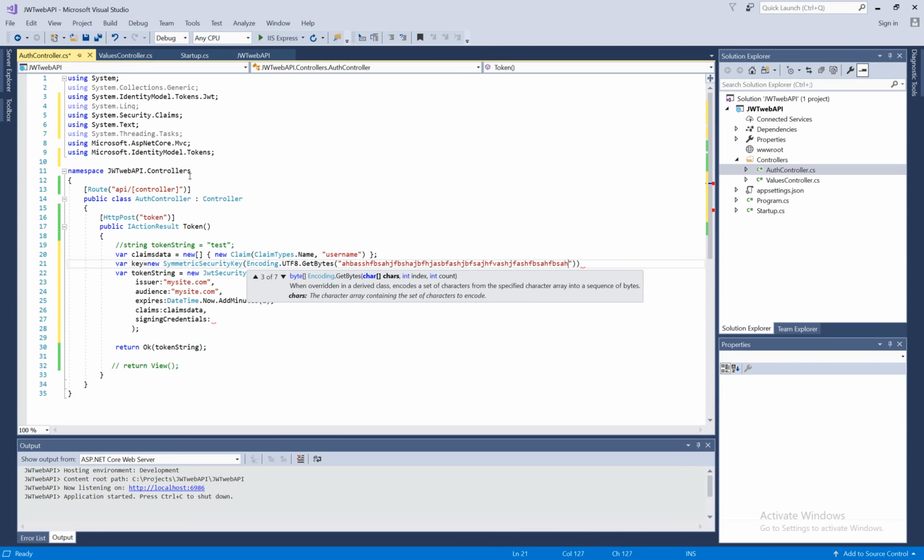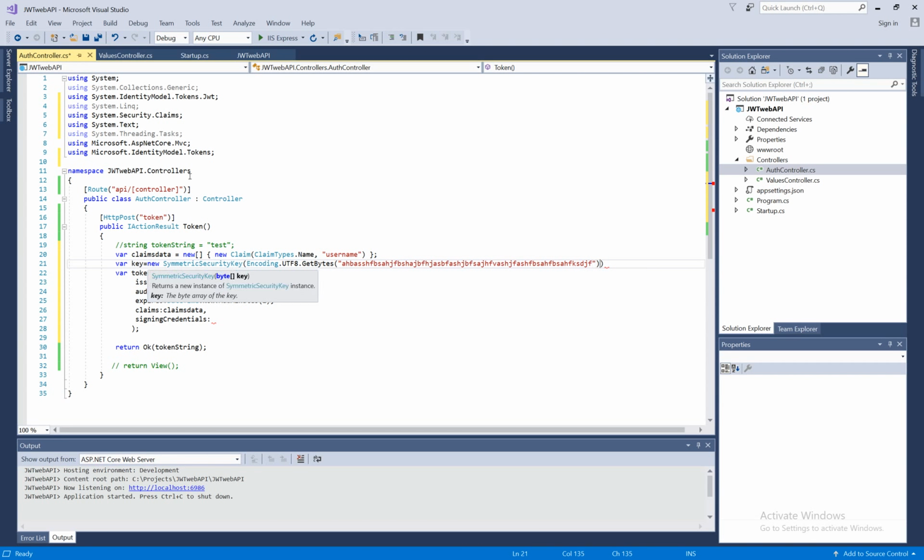Imagine this is one of your secret keys, which comes from your config file. Once we get the key, the next step is we're going to sign that key using the HMAC algorithm. So let's create a variable, signing key, where signing credential key of what kind of algorithm we're going to use.